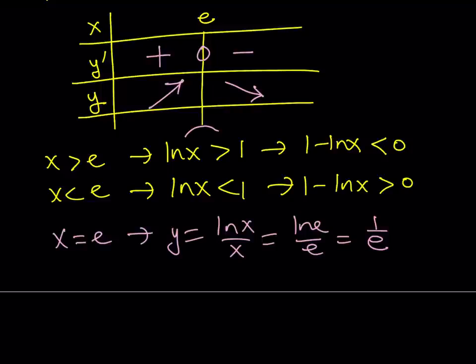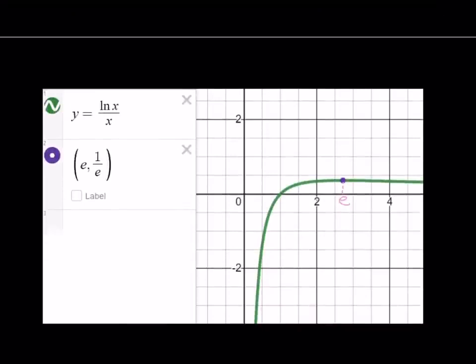I'm going to show you the graph of our function, so you can get a better idea. This is what the graph looks like. Here's our function. As you can see here, e comma 1 over e. So this is the x value for e. We have a maximum. It's kind of hard to see, but you probably noticed that my function is increasing here as it's going up, and here it's going down. Even though it's slightly visible, you can still see that, and we verified with the derivative.